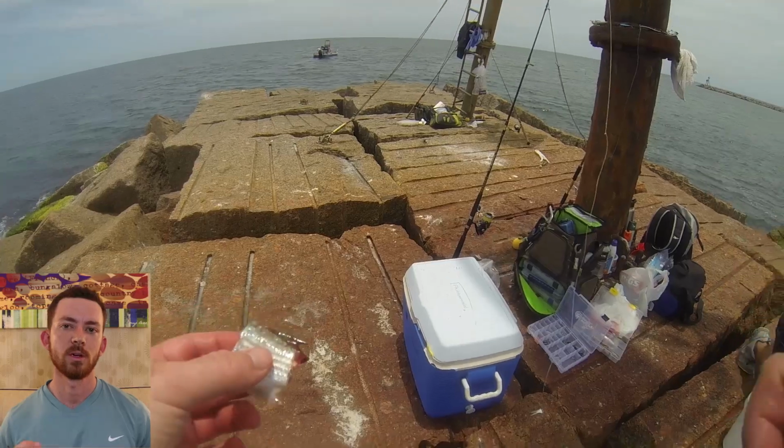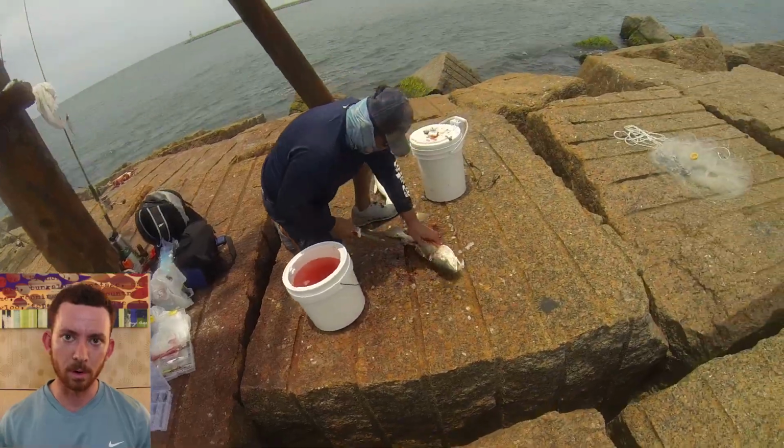Okay, here we are, guys. We're getting right into the nitty-gritty details. What are we using for bait? That's what everyone wants to know. We're using some cut mullet. I just freshly caught it in the cast net, so it's gonna be epic, guys. We're gonna slay some reds on mullet.